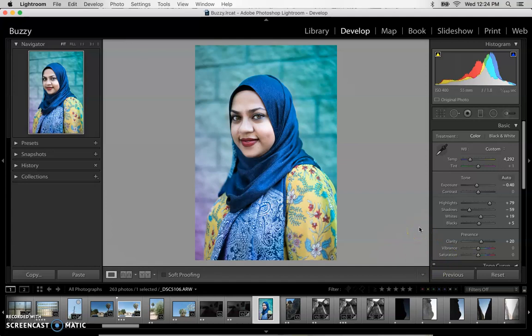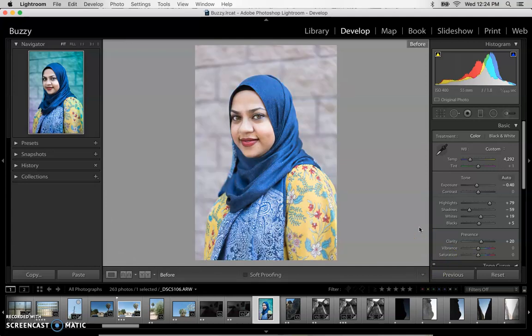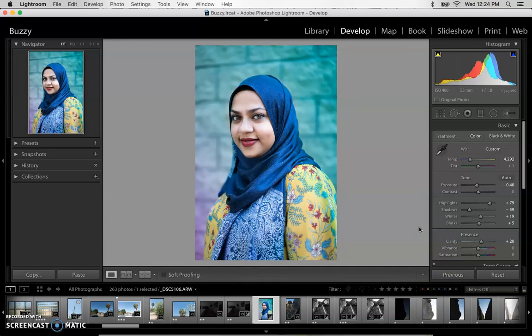So let's go before and after with this photo. This is after, this is before. That photo changed so much. I think it looks really cool, and I think those little advanced brush techniques that you can use are really going to spice up the edits that you can make on your photos. So I hope that was helpful for you all.